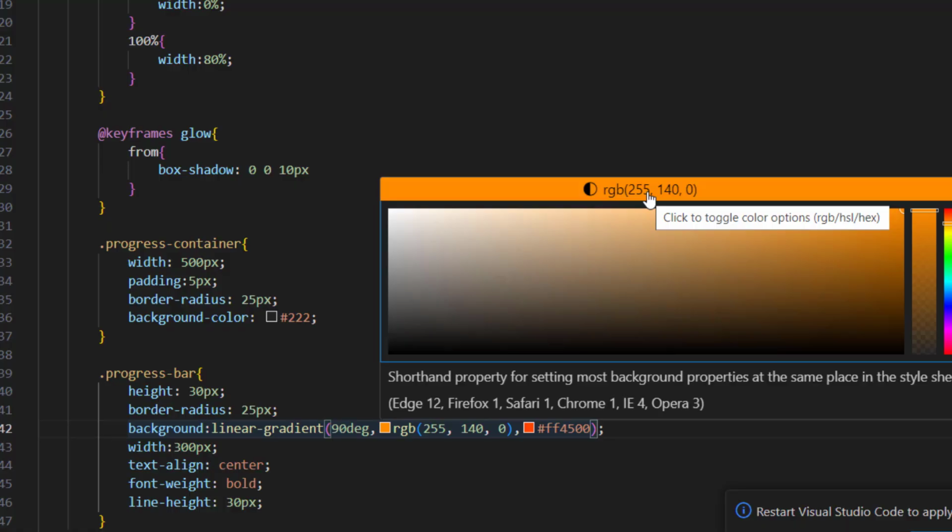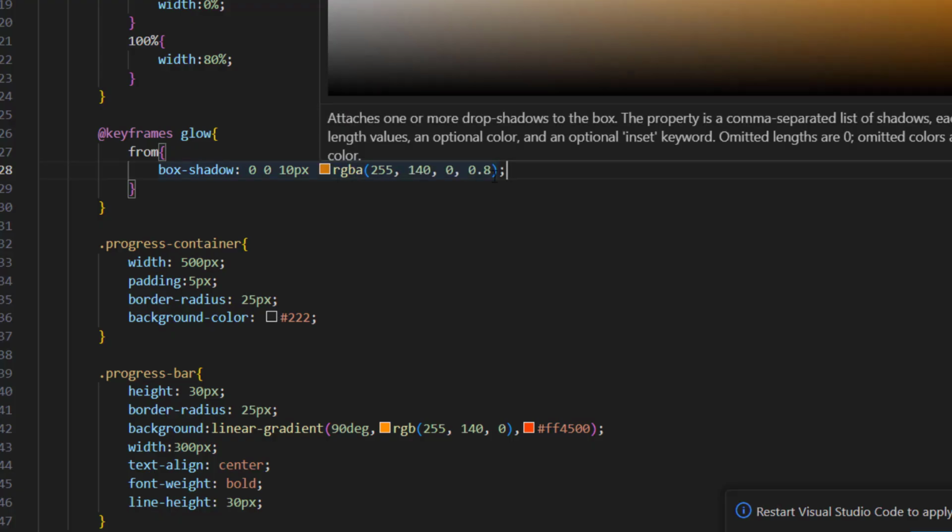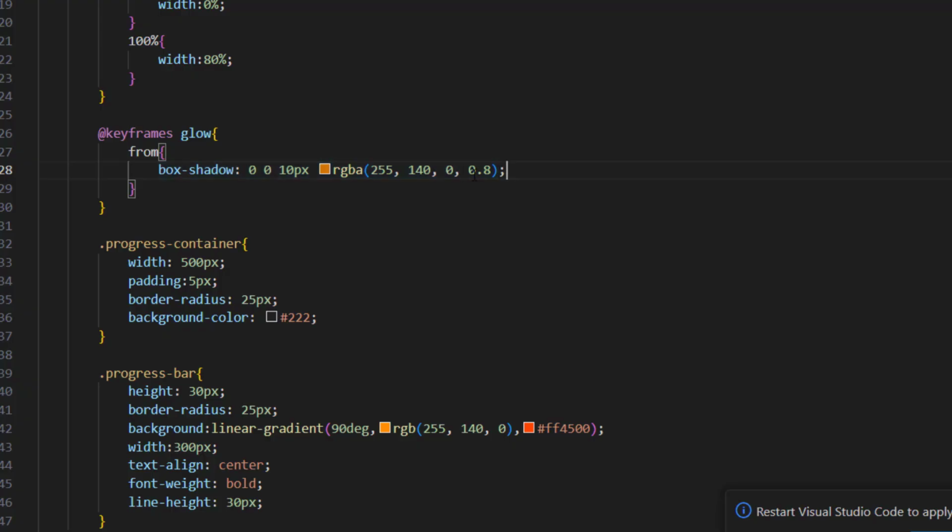We want some transparency. So that's why we will use RGBA. Alright. So it's 255, 140 and 0. So we will provide RGBA. 255, 140, 0 and transparency will be 80%, 0.8.